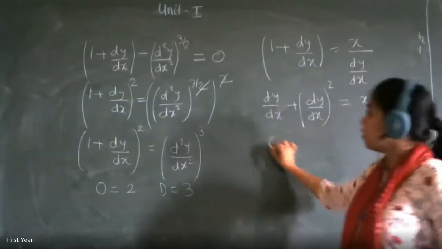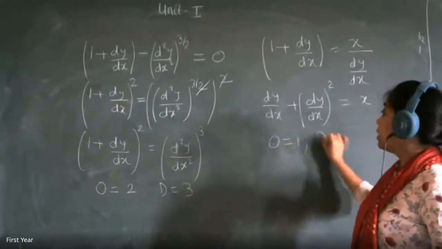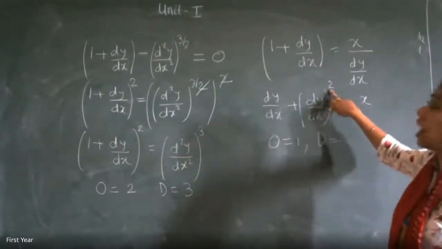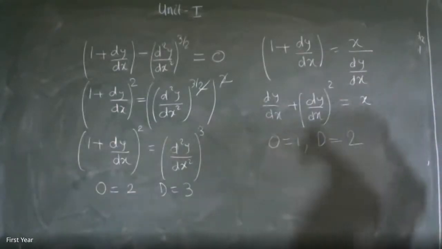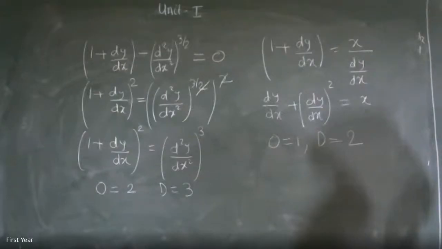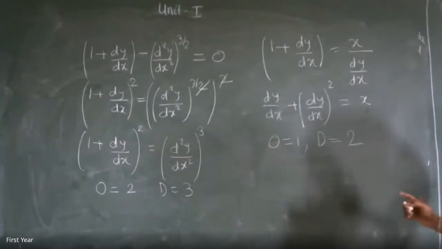So what is order? Order is fixed. That's one. But degree is not 1, it is 2. What is the highest power of the highest order derivative? 2. So degree is 2. Is this clear? Yes, ma'am. Any doubts to anyone? Please ask. Okay, fine. So I will share more examples on this with you all. But is the basic concept clear to you?